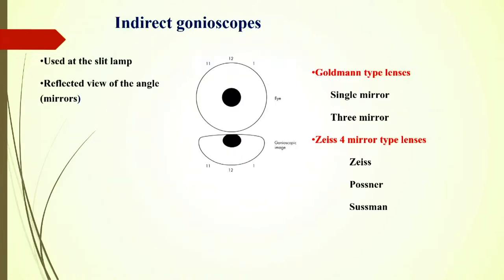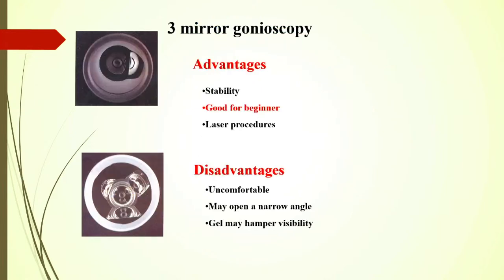Then going to the indirect gonioscope, there are various types of lenses. All of us are aware of that. Just taking a couple of names like single mirror, three mirror, four mirror. You know the advantage at your stage, basically when you start doing gonioscopy, especially for the first years, you need stability. Because first of all, the view is blurred because of the gel. The hands are shaken, you are shaken. So for that, you need something stable, which fits onto the eye with a suction effect. For that, you start by picking up the single mirror, two mirror or three mirror, and then gradually you can proceed towards the four mirror.